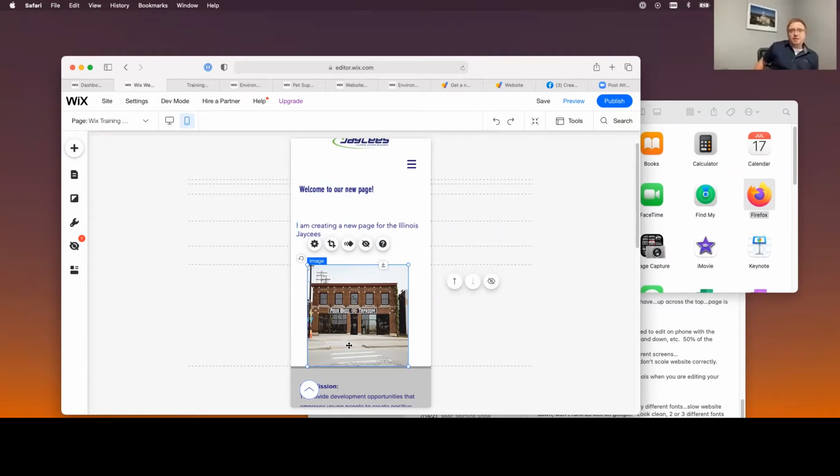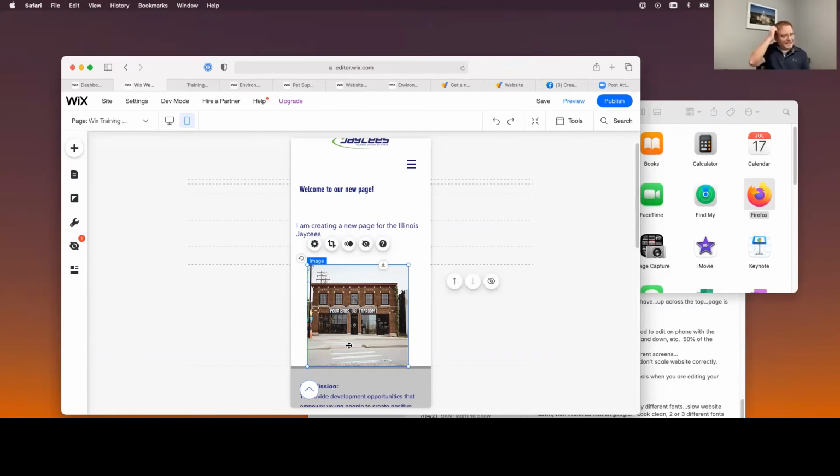So for some of the pages on the Illinois JC site, I did have to make some changes to the mobile version. One thing the experts who are familiar with Wix have always said is that you always want to make sure that you view your website on as many different screens as possible. Your laptop at home is using a different resolution than potentially a desktop for someone, like a Mac laptop versus a Windows desktop at a workplace. The screen resolution is different.